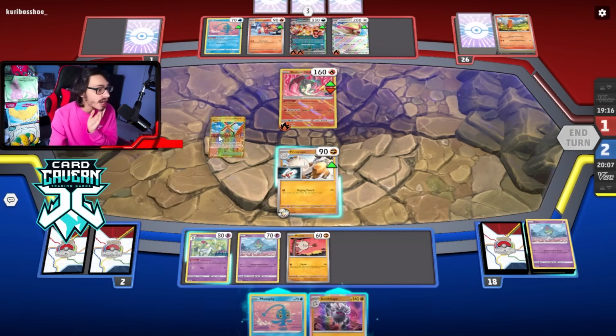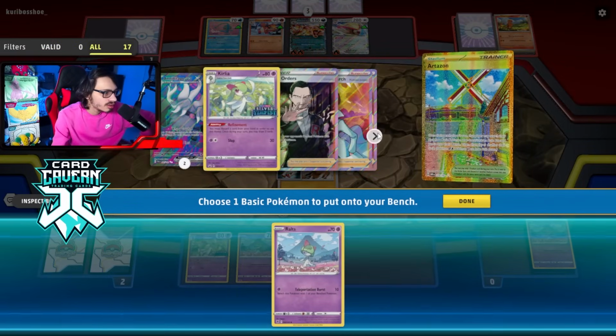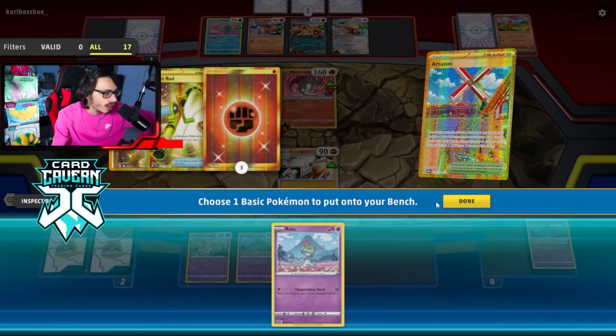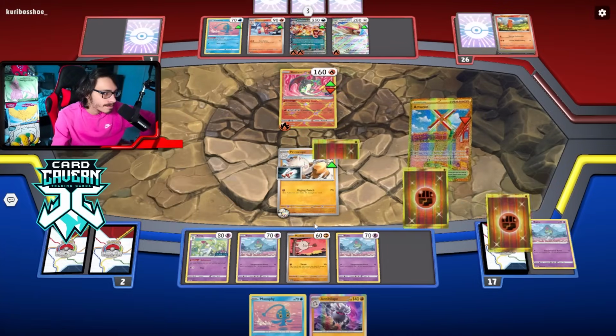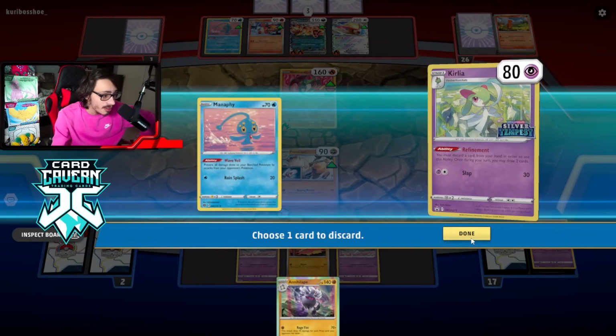Oh, we top decked Annihilape. Okay, wait a minute. There's a shot. There's a shot. We need to draw Boss to win this game. No shot I draw it, though, honestly. It's not looking too good. But maybe we can draw it if we're lucky.